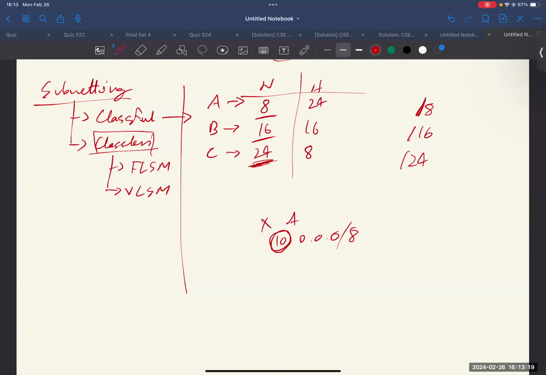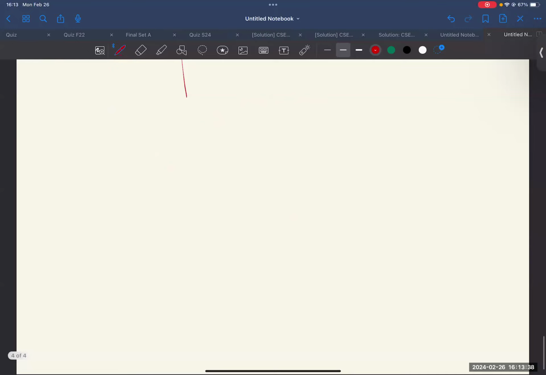In classless, we do not have these classful ABC classes. Everything is the way you want it. If you want /9, all good. If you want /10, all good. As long as you satisfy their protocols, they don't care what subnet mask or prefix mask you used. It's not fixed like ABC. So in FLSM, it sees how many networks are there.